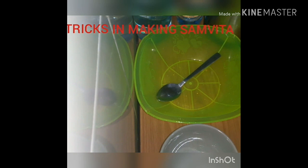Hey guys, welcome back. I want to teach us something. Based on my discovery, I see few people who like to make this easy to make swallow go wrong with it just because they don't know the tricks. All right, so we just have two tricks here in making this food called Samvita.